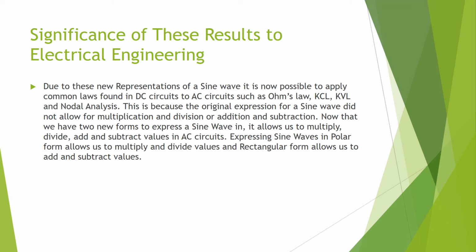This is because the original expression for a sine wave did not allow for multiplication and division, or addition and subtraction. Now that we have two new forms to express a sine wave in, it allows us to multiply, divide, add, and subtract values in AC circuits. Expressing sine waves in polar form allows us to multiply and divide values, and rectangular form allows us to add and subtract values.